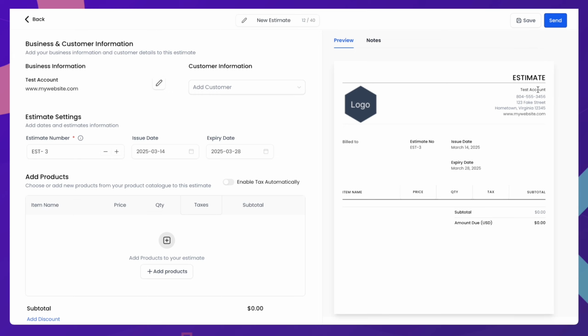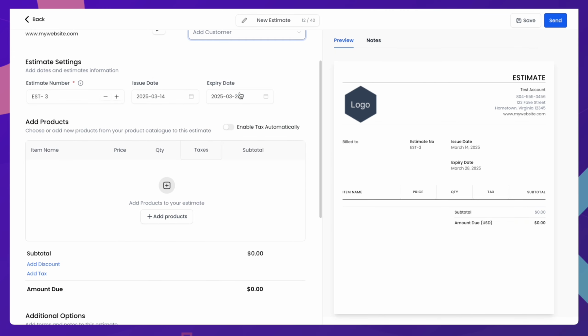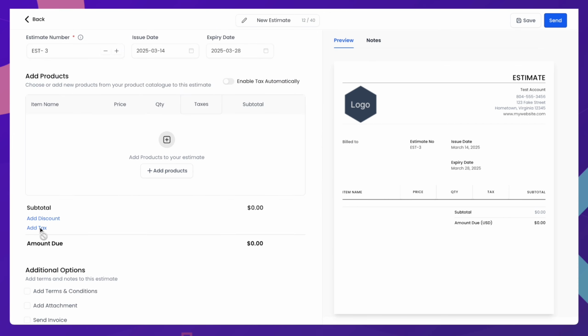From here, we just need to click New Estimate to get started. Now, if you've used our invoice editor, you'll notice that this looks exactly the same. The only difference is that we're creating an estimate for our services here rather than an invoice for services we're providing. So you can do things like giving it a unique name, adding obviously a customer here, choosing the products you'd like to send, adding discounts, taxes, etc. All the standard options you would expect from an invoice.